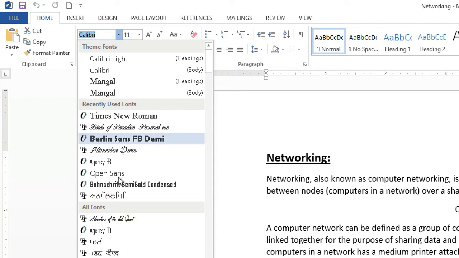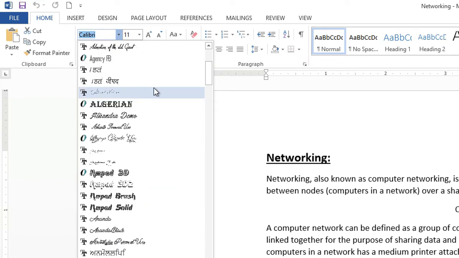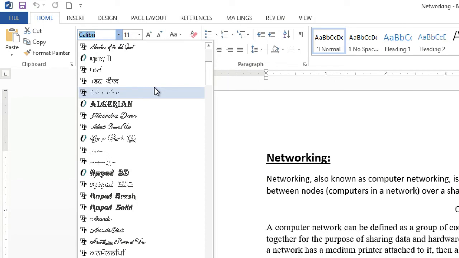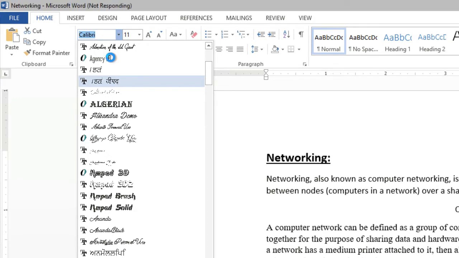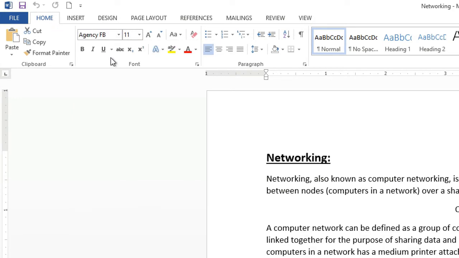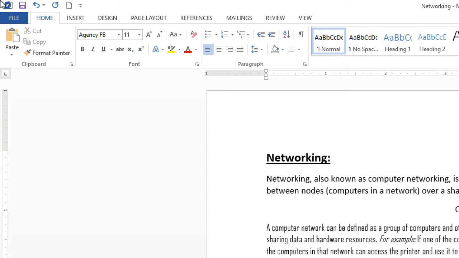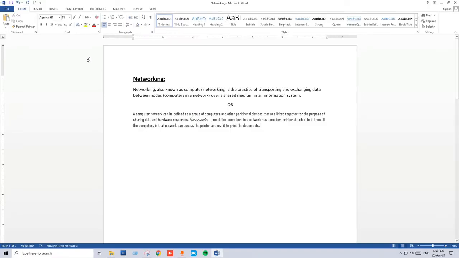I can select any one of these as per my choice, and the text on the screen will look exactly like that. Let me click on this. And you can see the text has changed its appearance. So this is basically how you will change the text.